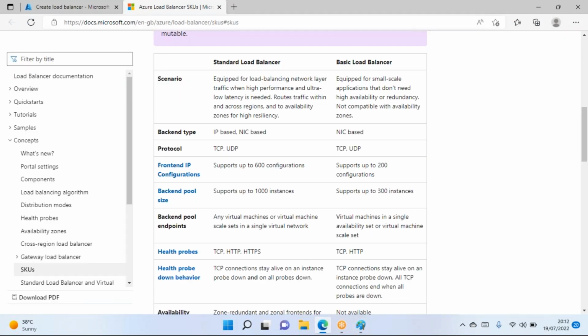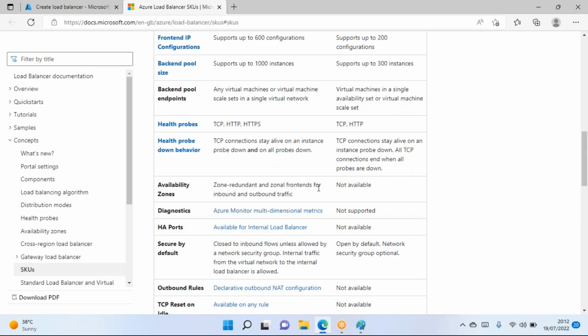That's the reason, if you choose standard load balancer, Microsoft will take care of all the high availability options in the backend, and you will get a high resiliency load balancer. The basic load balancer is available standalone, and it is not compatible with availability zones. Standard load balancer is supported for advanced features compared to the basic load balancer.